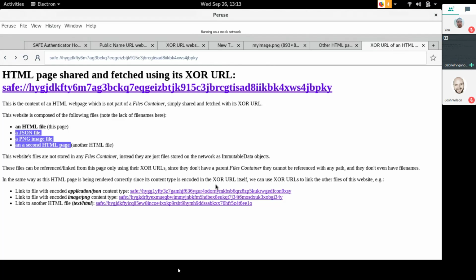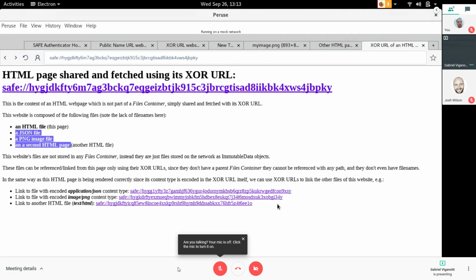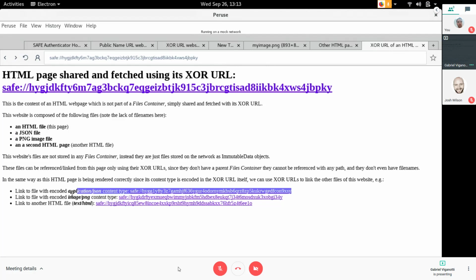So these are just links to other places. They are not random because they are immutable data. We know how that happens, but basically they are links to files in any locations on the network, right? So let's say this other link here is a link to another file, which is a JSON file.